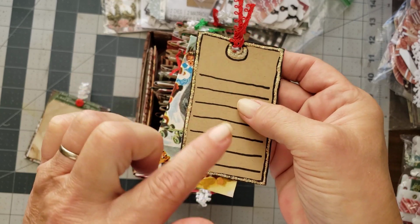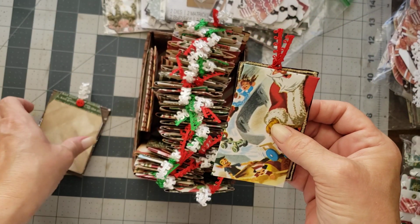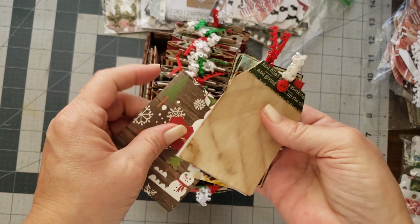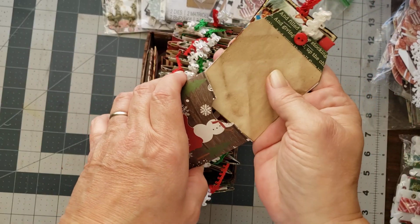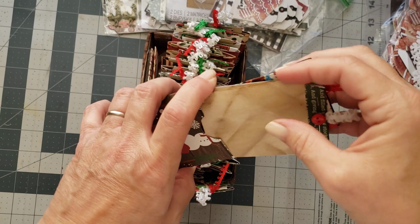And then look, she made all of these little tags. Oh my gosh. These are wonderful, Debbie. I am so in love with these. So there's enough of these, just enough of these to put in the kits.